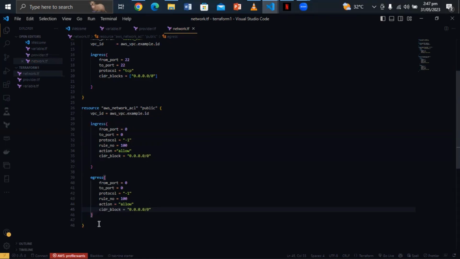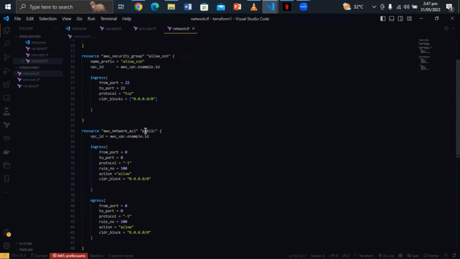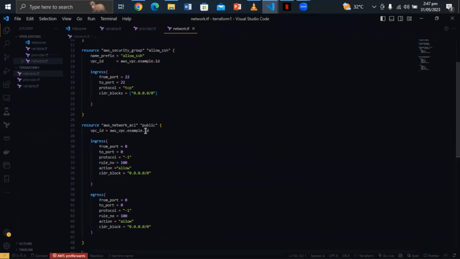So we're able to control what goes in and what goes out. Now we need to connect our NACL. We need to associate them with what? With the subnet. We need to associate our NACL with the subnet, because our NACL controls what is going on in the subnet, but we have not associated our NACL with our subnet.